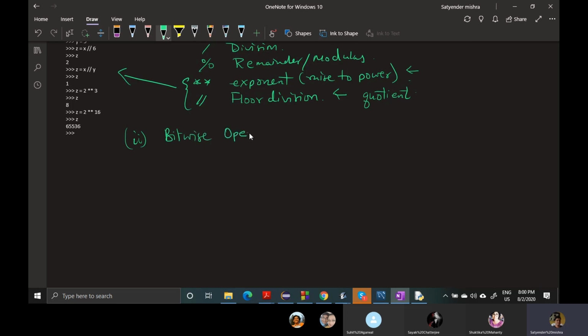The symbols are bitwise AND, bitwise exclusive OR or XOR, and bitwise OR.